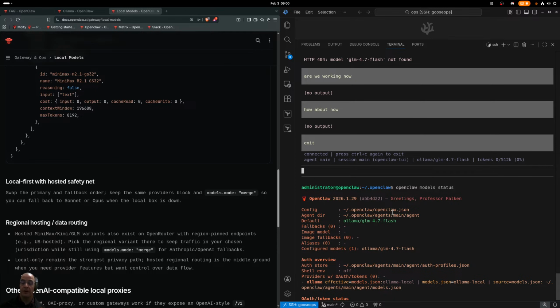But what we're trying to do, to back up just a hair, is get OpenClaw to use our locally run models. By locally run, I don't mean that they're running on the same machine as OpenClaw, but rather on another machine on our local intranet, so the two machines are on the same network. OpenClaw is on one machine, Ollama, which is running our OpenAI compatible API for different models, is on a different machine, and we're controlling this remotely through SSH.